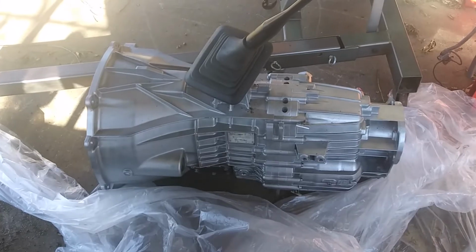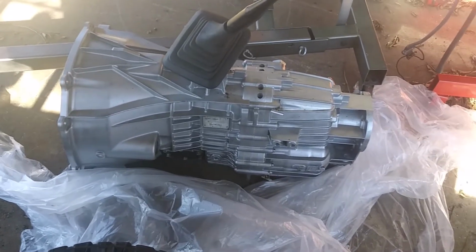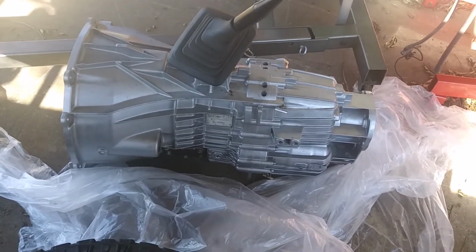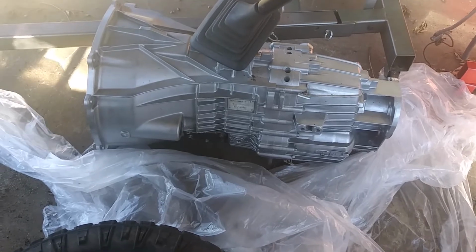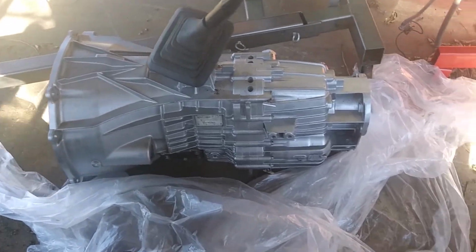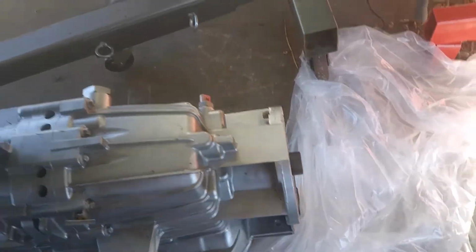So I went on Facebook Marketplace, and I found a diesel ZF6, and the guy gave me a really good price on it. We went down there and picked it up, and it's up here, and I'll show y'all. So here it is. This is the transmission I got from Florida. It is a ZF6 S6 750, so it's the heavier duty one that they put behind the 6.0s and the 6.4 Power Strokes. And this one came out of an 03 6.0. It's a 4-wheel drive one, and you can tell because it's got the flat plate on the back to bolt the transfer case up to.